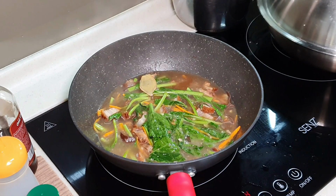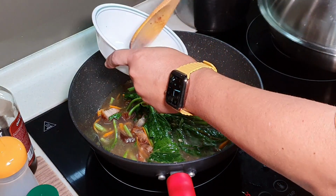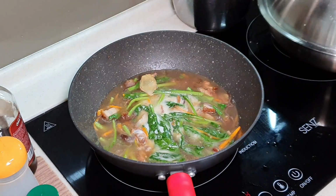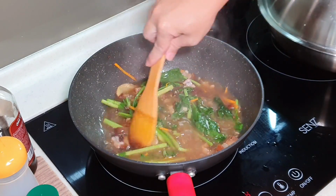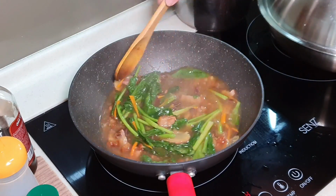Some people ask me, Appa, why is it you add the starch solution after you off the fire? Because if your wok is still boiling, then the starch solution can actually clump very easily. Of course, if you are cooking seafood, go ahead. You can add in starch solution anytime you like. It's not really very thick. You know, Appa is not really a very starchy person.